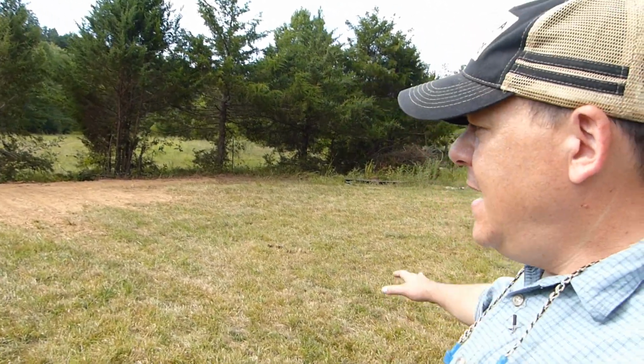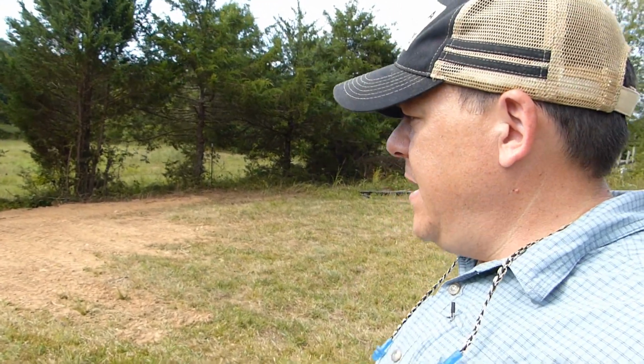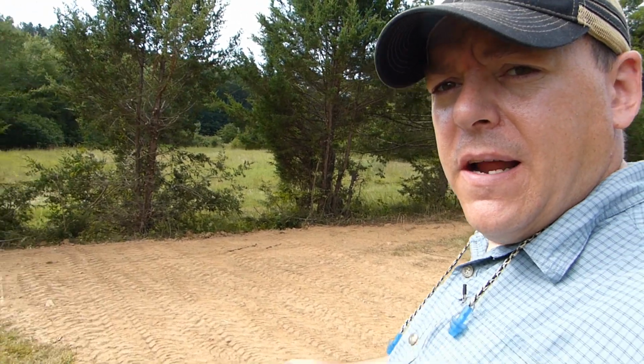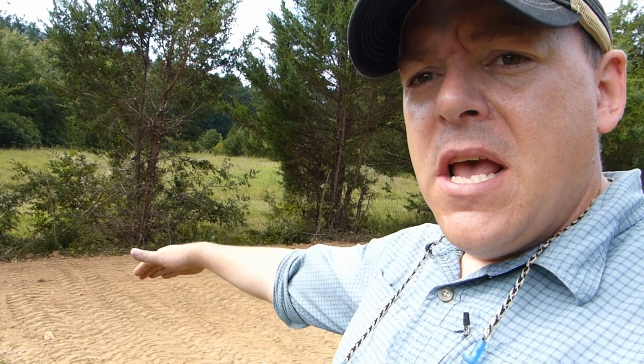This is the area the other day that I prepped for the shed. It's still got just a little bit of slope, but we're going to level the shed with blocks anyway. I dropped a bunch of soil here to take away some of the slope because there was a bit of drop towards those trees back there. So I dropped some soil to get that up a couple inches, and I think we're pretty good. Knowing that the shed's going to go on blocks anyway, it'll be fine.